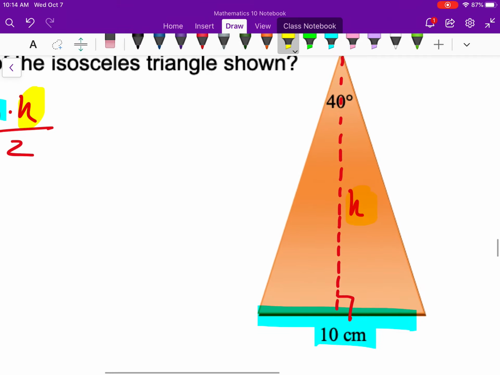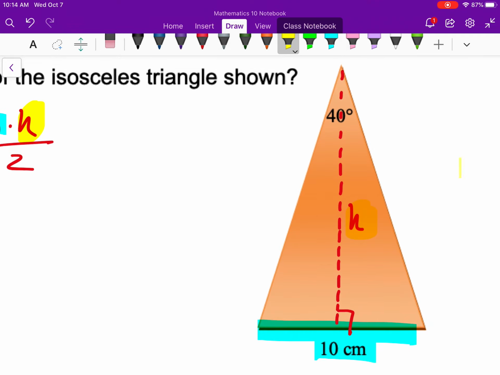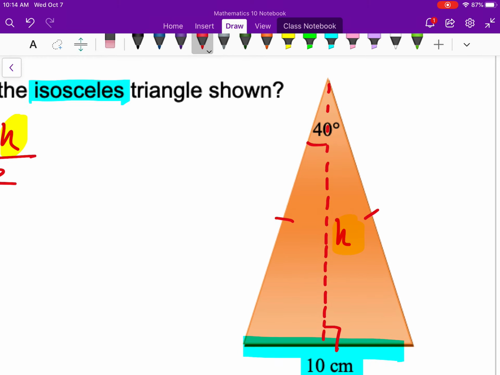Let's look at this triangle here. The triangle I gave you, this is not a right triangle. There's no right angle here, but it is an isosceles triangle. The word isosceles means that 2 sides are the same length. So that means I can see that these 2 sides here are the same length, which means these 2 angles right here must be the same. And so I actually can now know what each of those angles are because they have to be the same, but they have to add up to 40. That means each of these must be 20 degrees.